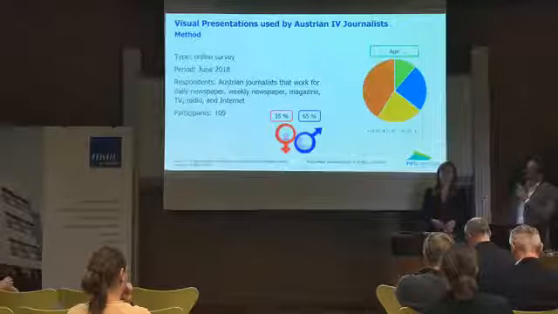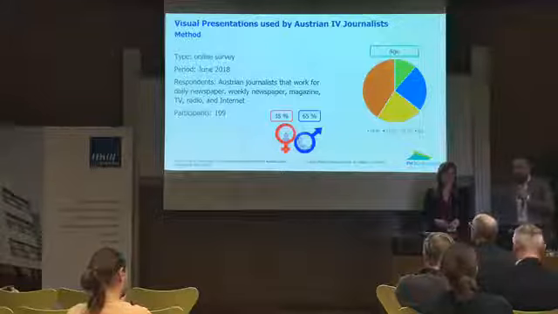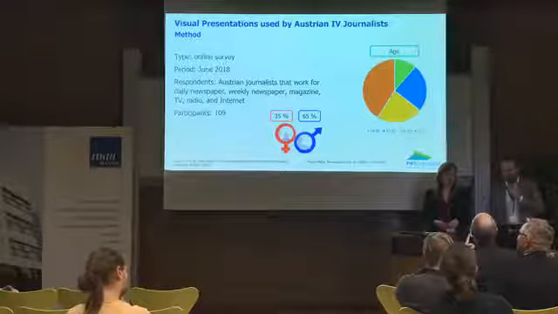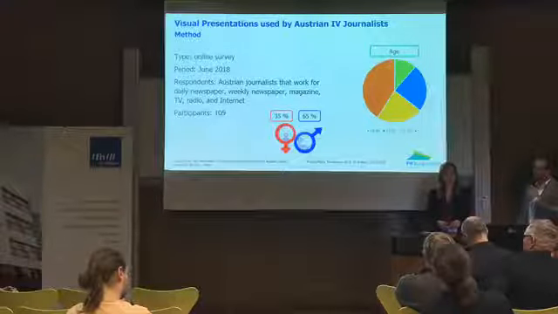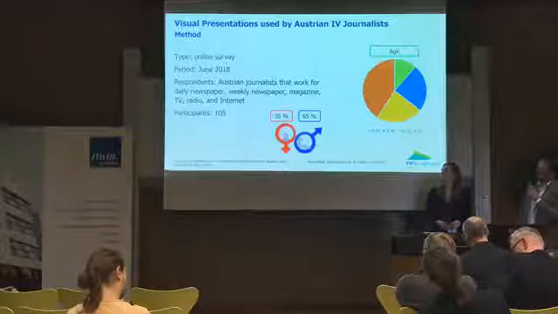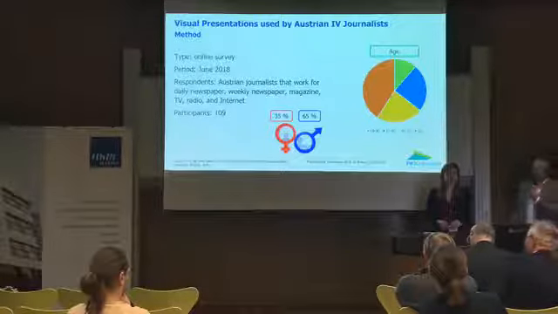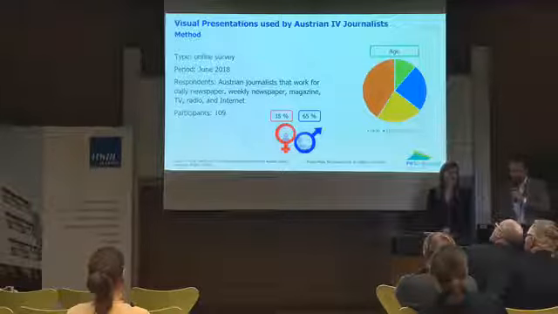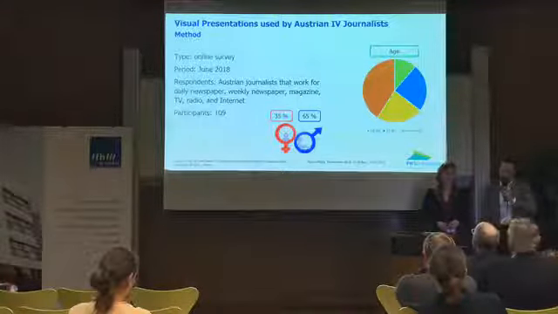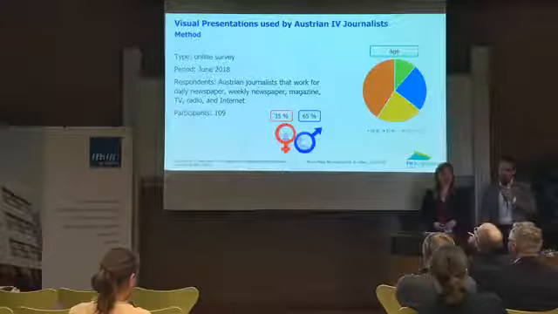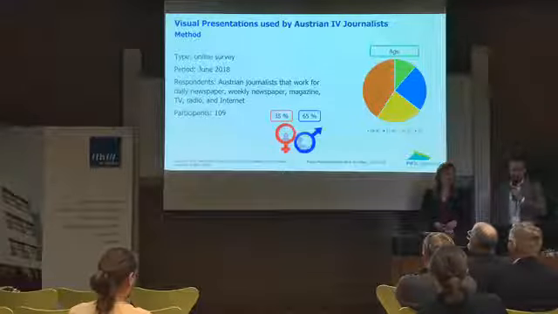What we did in addition to that, also with our colleague Michael Zeiller, who already did a presentation today, so he gave the floor to us for this presentation. But together with students, we were also doing an online survey on the visual presentations used by Austrian investigative journalists. And this is quite interesting. A few demographic aspects before I go into depth. 109 participants, we're very happy about that. It's very difficult these days to get participants when you ask journalists.